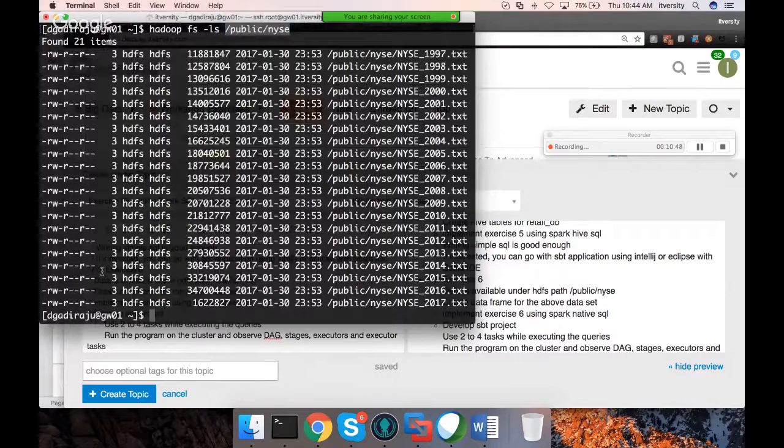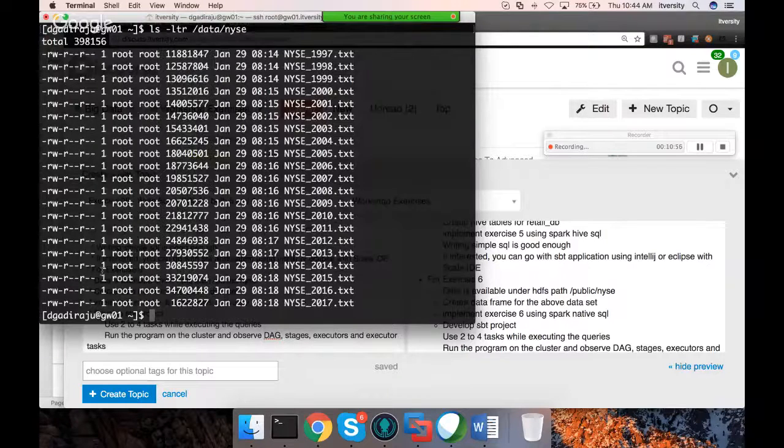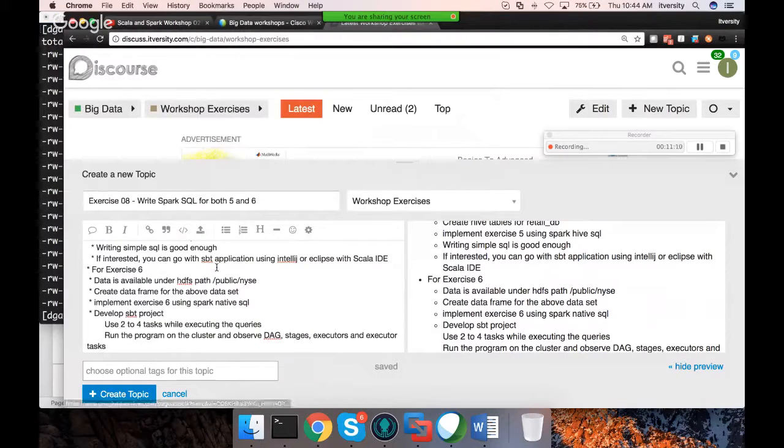On the same node, you also have it on the local path, /data/nysc, I guess. You can copy this directly to your local machine and test on your local machine before building the jar file and running on the lab. Develop the SBT project using IntelliJ or Eclipse with Scala IDE.